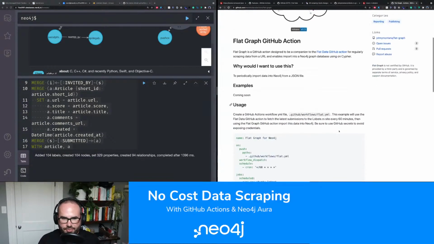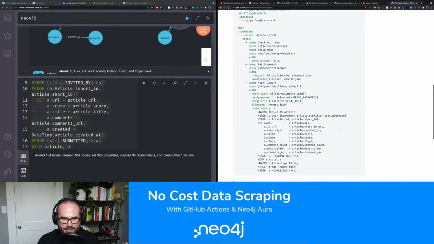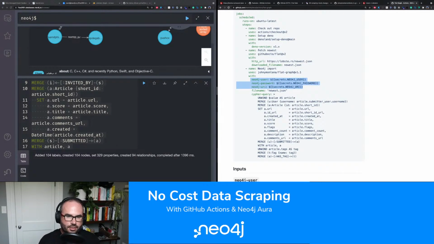And so the way this works is after we configure our GitHub action using flat data to import the JSON file, we can then use this flat graph action. And all we have to do is define some credentials for our Neo4j instance, what file name we want to pull in, and then the Cypher query that we want to run.